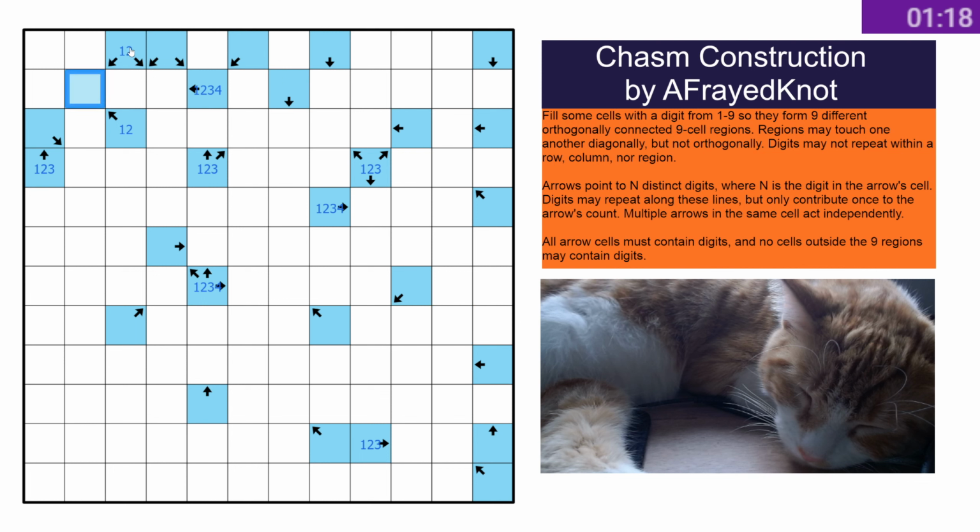That's interesting. But anyway, that definitely contains a digit because one of these contains at least 2 distinct digits. Like if that didn't have a digit, then those two would be different. But that seems fine. And of course, as soon as you've got orthogonal touching cells, they've got to be in the same region, which might be interesting.